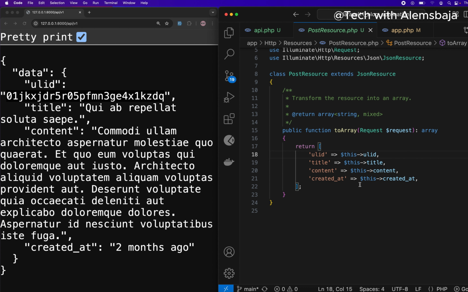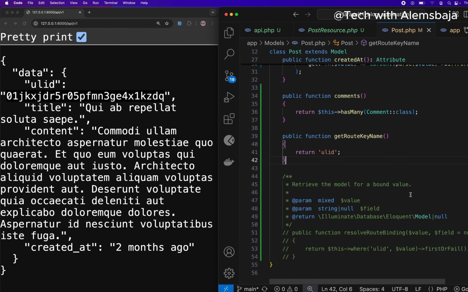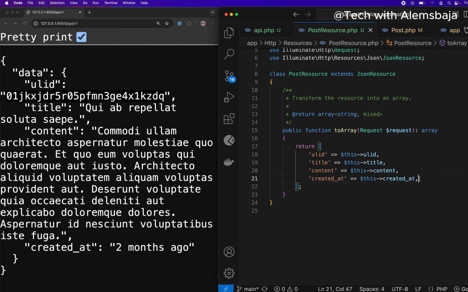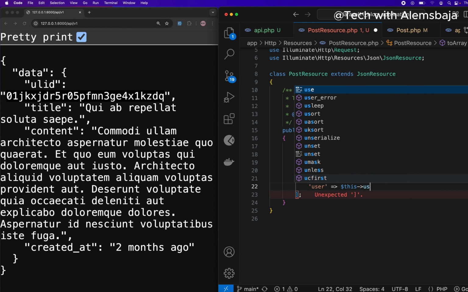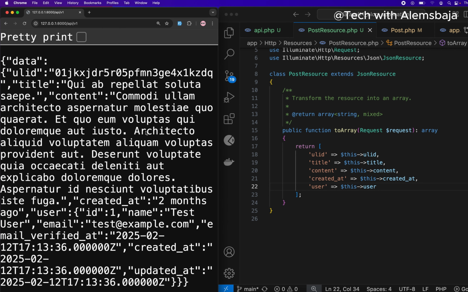You want to pick the user that owns this particular post, and then that's pretty much it. Works fine that way. So if you come to post, for example, let me show you. There is something that says there is a user. So when I come back here and say we intend to retrieve the user, I could just do it like this here, and then I say this user, right? And I save. Come over here to refresh.